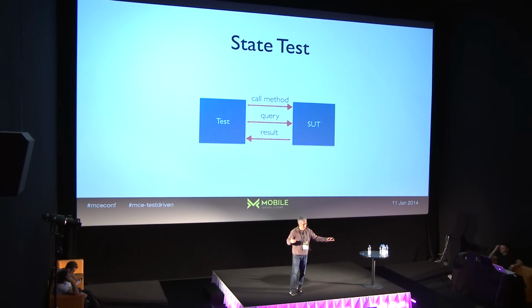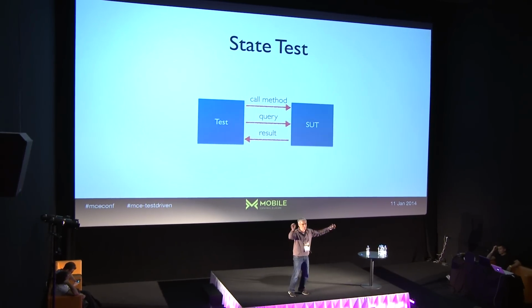First, the test calls the SUT. It invokes the method that you're really interested in, the one that's supposed to make some sort of change to the state, and then it will make a second call to query that state. It may or may not be a property. It may be a different method that just returns a value. It doesn't matter. You don't have to think of it as it must be a property. And then, of course, it gets a result back, and you can check that. Again, this is kind of like the next level up, the object-oriented version, and should be no problem.